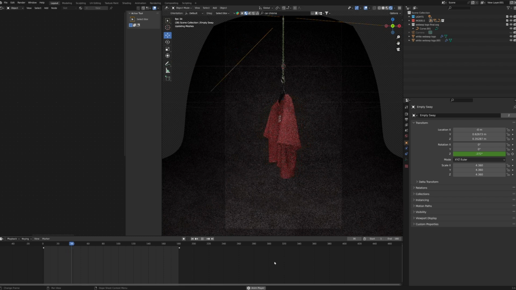Depending on how your setup is, playing video like this in real time could make your computer lag, but if you're on a PC with a decent graphics card, then it should be possible. If you're on a MacBook or just an old laptop, then this may make it lag or crash. So just make sure that you're saving your file after every change or every few minutes, so that if it does crash, you're backed up and you don't have to start all over again.